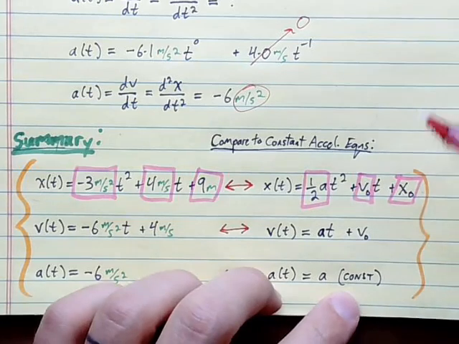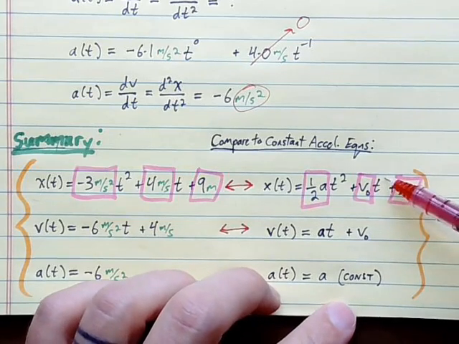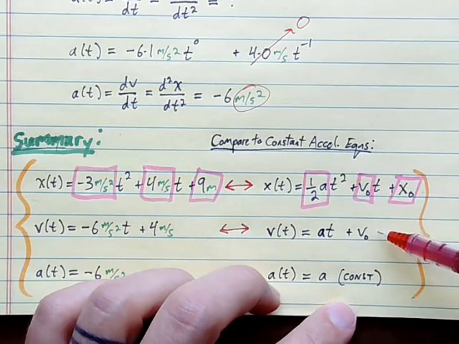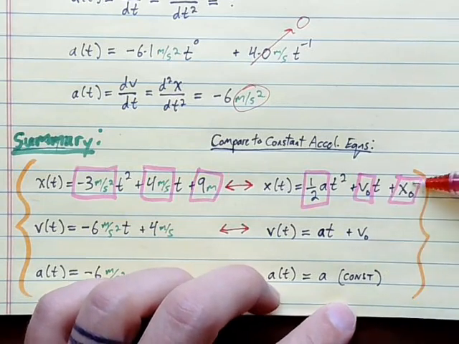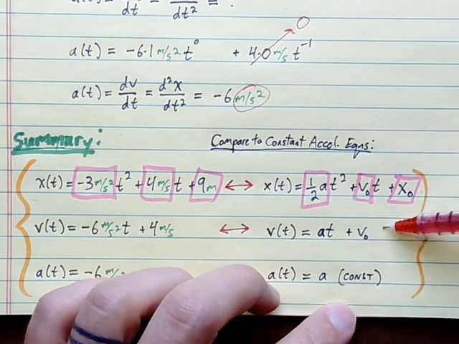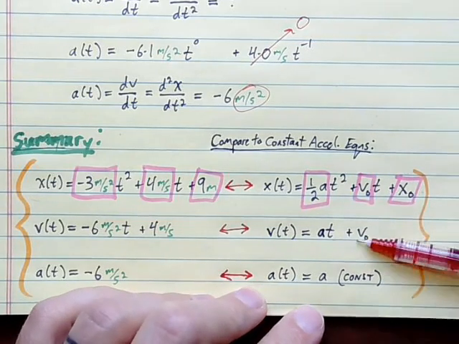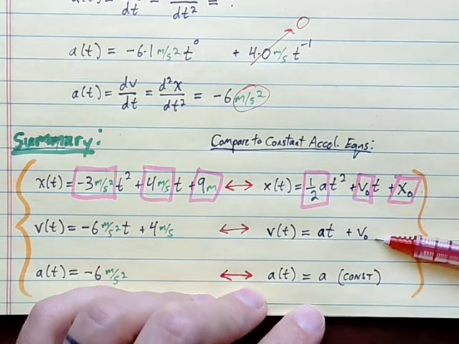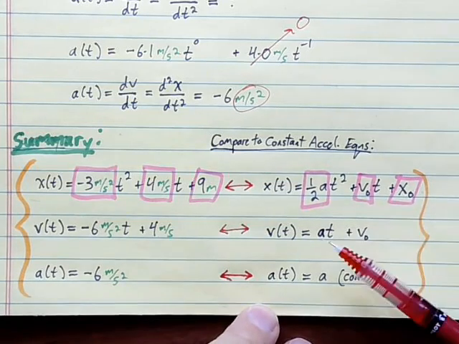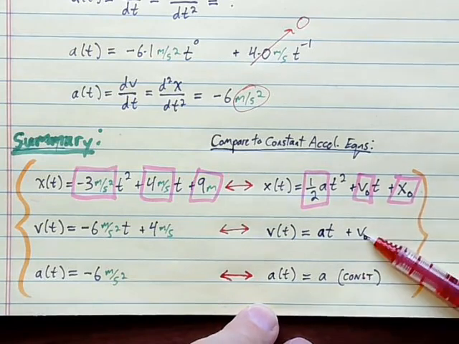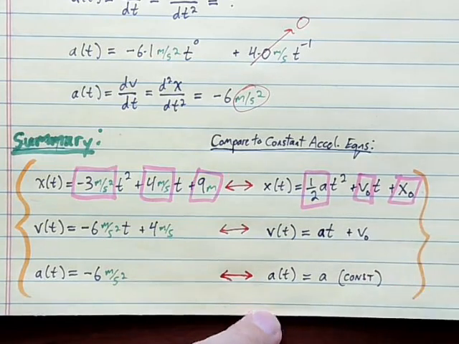Next term, this is t to the first, so 1 times v0 gives us v0. Then t to the first minus 1 gives us t to the 0, which is just a 1. So the derivative of v0t just becomes v0. And we know that the derivative of a constant is 0. So it becomes 0 over here. So this constant acceleration equation is indeed the derivative of this one. And if we take the derivative again, at just becomes a, and that constant disappears and becomes 0.